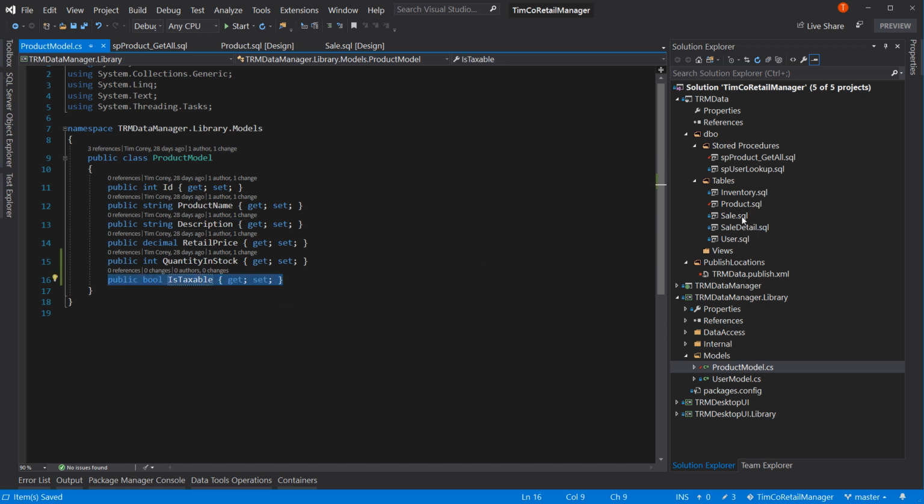So when I add the column to the table, I didn't have to modify my store procedure product if I didn't want to. And I just wouldn't have returned that column. And then I modified my store procedure, and that didn't break anything either. I didn't have to modify this model. Since I did, and since I'm calling that store procedure, now my API is returning is taxable as well. The front end still doesn't care about is taxable, and it won't catch the is taxable, and that's okay.